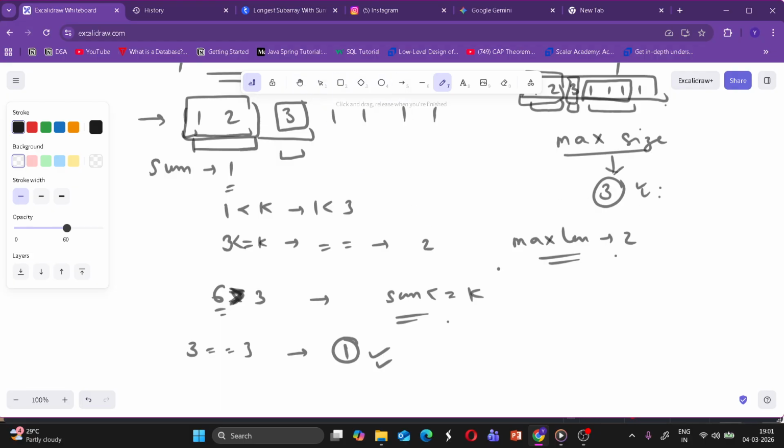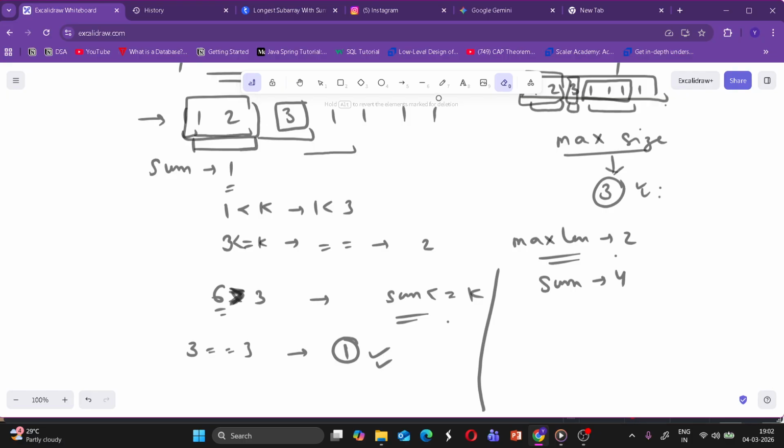Post that, we'll try to increase the window size. Now the sum becomes 4. But do we need that? We don't need that. We'll keep shrinking our window size. Now the window size is this much. In the iteration, we'll iterate over these elements. We'll include this. It is less than k, no problem for us.